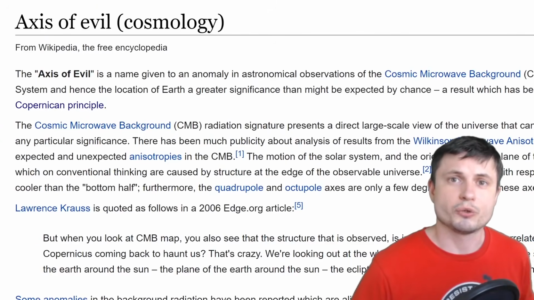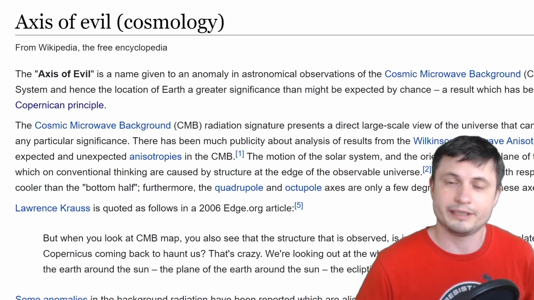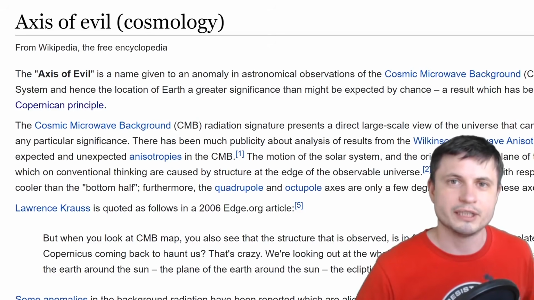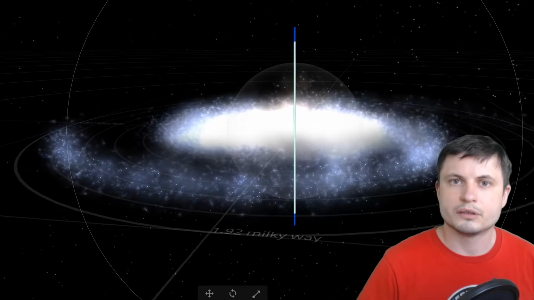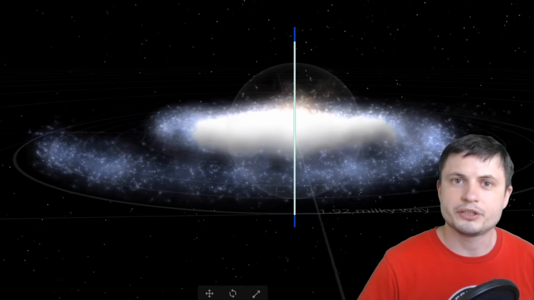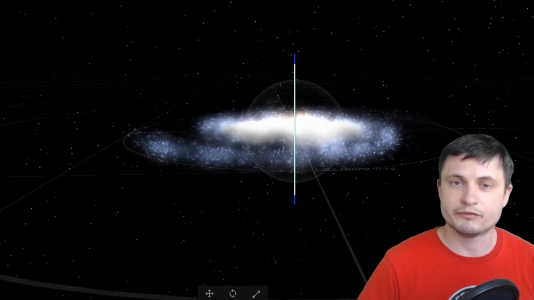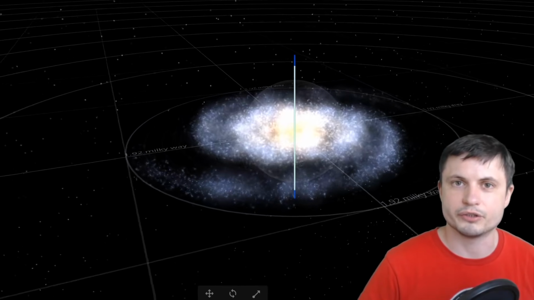Even though we always assumed the universe itself was isotropic, more or less equal everywhere, sort of chaotic and unpredictable and without any structure, a lot of observations from the past few years suggest otherwise. Some of the scientists even coined the unusual and somewhat inappropriate term axis of evil to explain the unusual observations of what seem to be poles, or basically an axis of rotation, but not for a galaxy or a star system, for the entire universe.